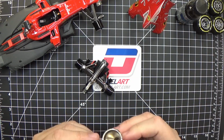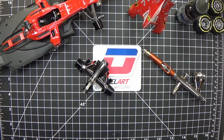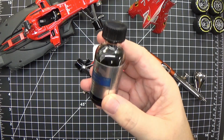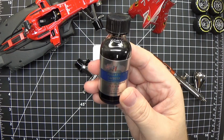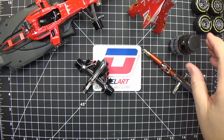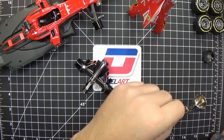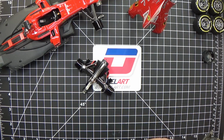Even though it's glued on now, I can still add that safely using my trusty Infinity airbrush here from Harder and Steenbeck. What I'm going to use to stain this is not going to be your typical Tamiya clear yellows, oranges, and such. I'm going to use, which is getting really popular, and I love it, the new Alclad Hot Metal line of lacquers that they have. In this case, we're using the Hot Metal Sepia ALC 416 paint. You don't need much of it. It's very diluted and thin, and it gives you a very realistic looking burnished brown, orangish look that a lot of the pipes have on these cars.